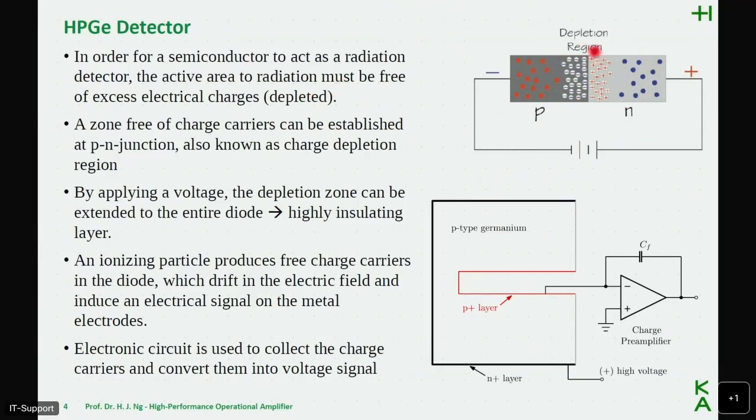So the idea is quite simple. We can even extend this depletion region by applying very high voltage between the two electrodes, very high voltage in the reverse direction. So typically a voltage of up to 5,000 volts is applied. I will not go, like I said, not too much into the details. This is how usually it is implemented. The detector actually more or less looks like a cylinder with a cavity in the middle. I'm not sure why this is done like this. But at the end, the idea is if we have the depletion region and there is an interaction between the elementary particles with the semiconductor materials, then we get the free charge carriers. And this free charge carrier will drift in the electric field in the depletion region and move towards the electrodes. The charge-sensitive amplifier should then collect the generated charges in the integrator and convert it into a voltage signal. That's the whole idea.